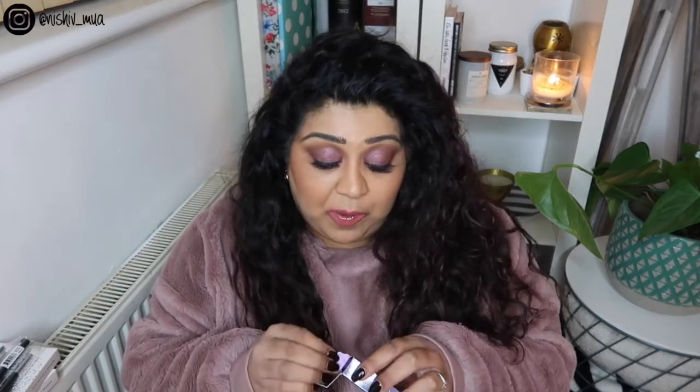One thing that I've been dying to try is the Tarte Shape Tape Concealer. As you may know, Tarte's not really available in the UK, like it is on QVC, but I don't like shopping on QVC, particularly not for base products, and I always get my shade wrong, so I prefer to go somewhere in person and just test it out.